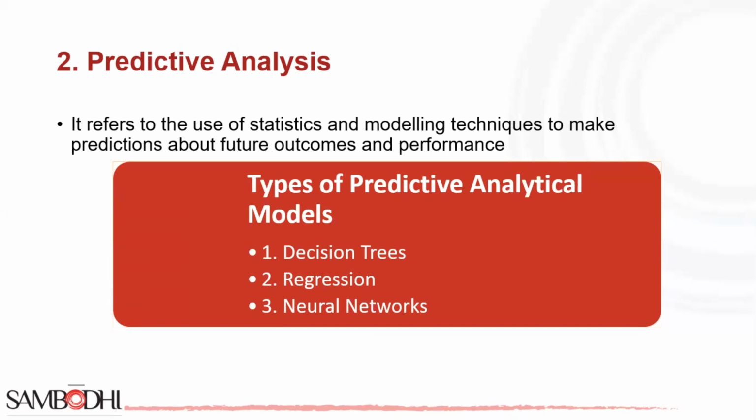So, this analysis uses statistics and modeling techniques to determine future performance. Industries and disciplines such as insurance and marketing use predictive techniques to make important decisions. These models help make weather forecasts, develop video games, translate voice to text messages, make customer service decisions, and develop investment portfolios. People often confuse predictive analysis with machine learning, even though the two are different disciplines. Types of predictive analysis include decision trees, regression, and neural networks.